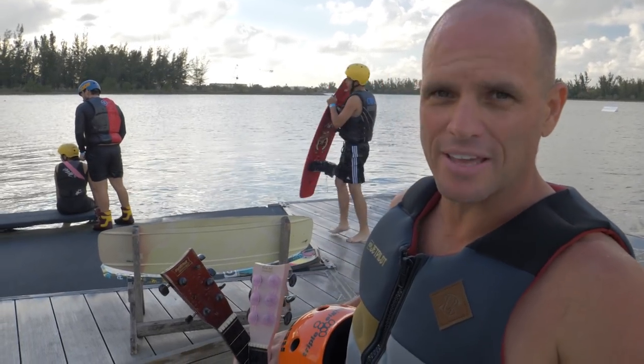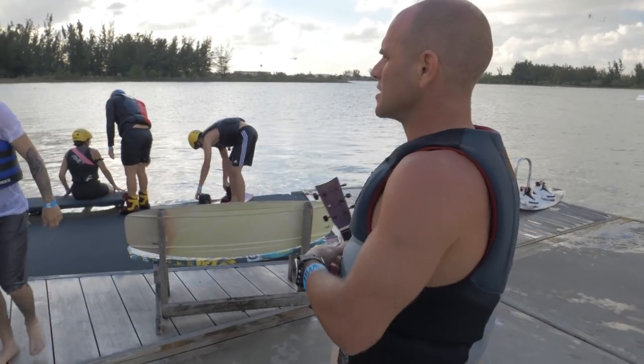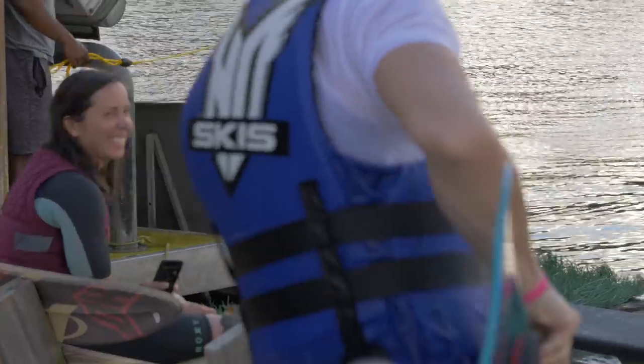Met a little homie. His middle name is Dragon. Yes, his middle name is actually Dragon. I'm gonna see if he wants to ride doubles. Hey, Dragon, you gonna ride some more? You wanna ride doubles? You wanna ride these guitars?